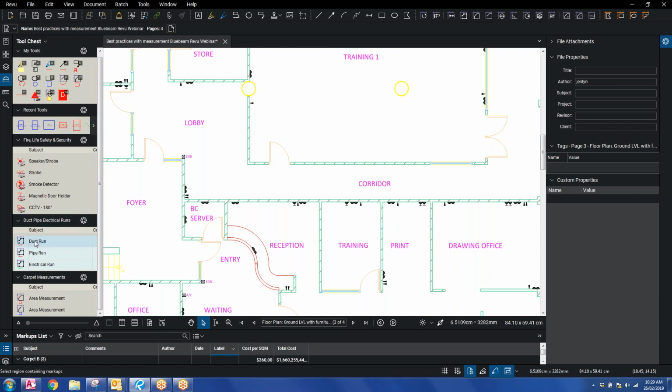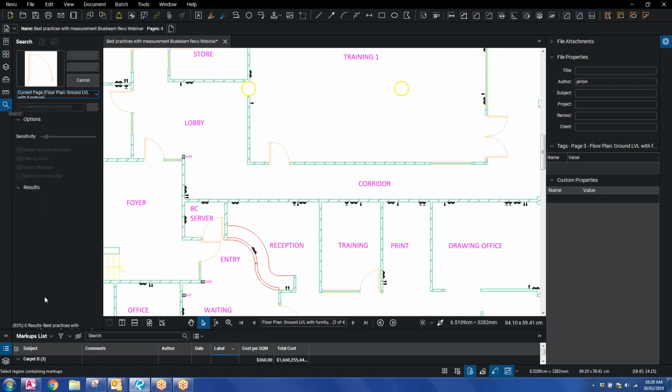And if you are the one creating all these measurements and you would like to share it with multiple people in your office, you can do that very easily as well, so that you can standardize your tool set across the company. Customizing tool chest and tool set could just be the next session, could be our future plans, and we will show you more on that in the future.